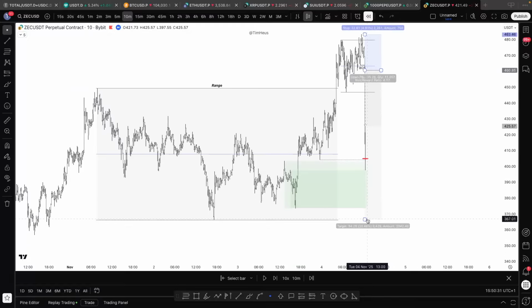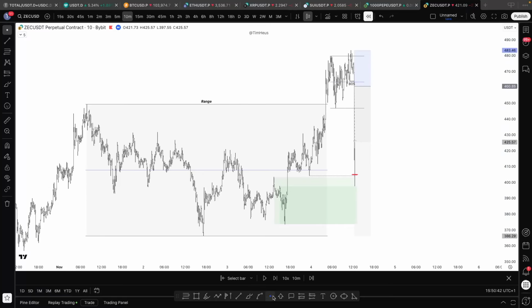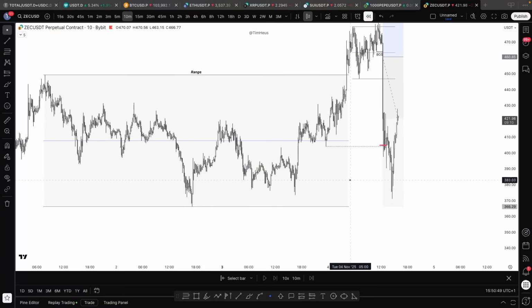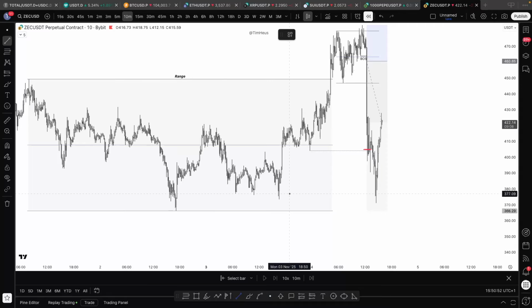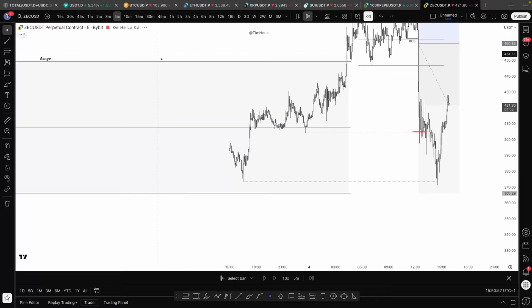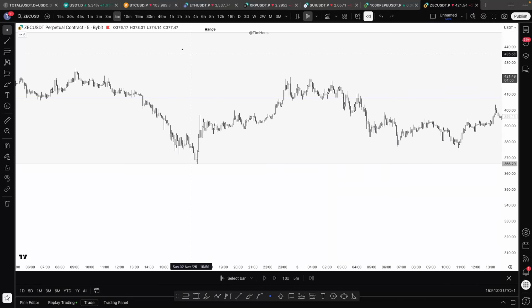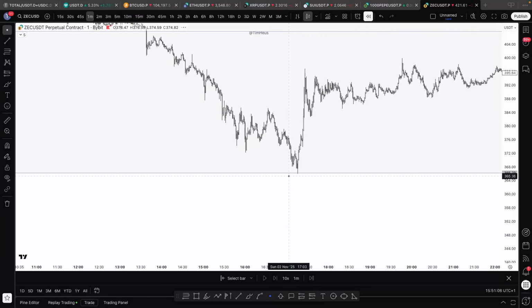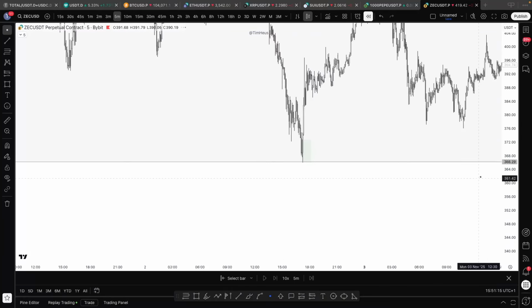Let's see how much RR that would have been. That would have been a 2.5 RR. I would have locked in 1 RR profits to be completely risk free. And right now you see we didn't take the target yet and we went up. So let's see if I would have taken profits. Of course, this is a big liquidity point as well, but let's see if there's demand right there, because that would have been a reason for me to take profits. There isn't really any demand. There's probably structured demand on the 1 minute. Yeah, you only have this on a 1 minute.